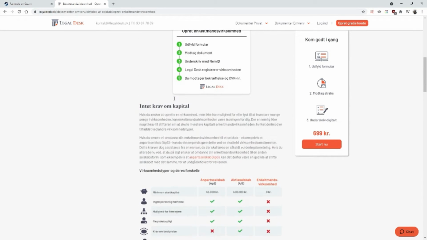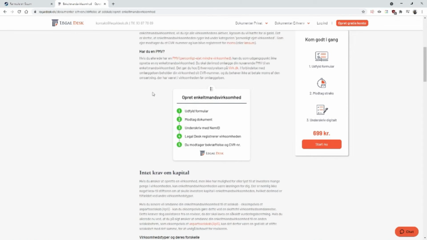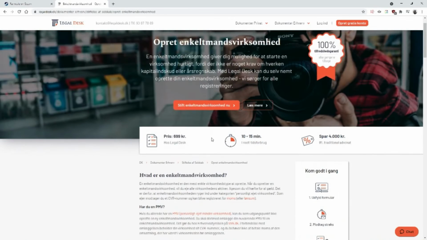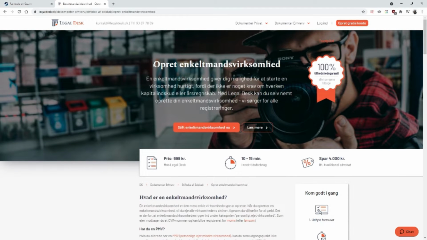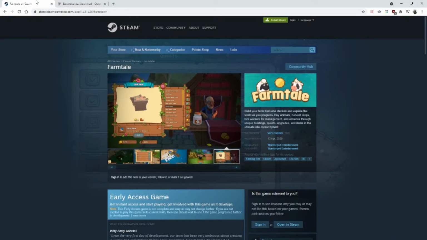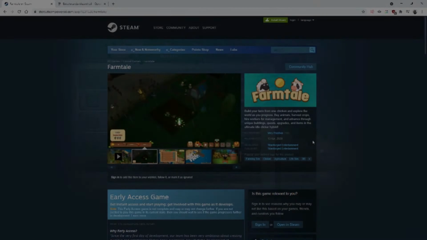This was very easy. So if you want to create a company, just make sure you talk with a lawyer and they will create one very quickly for you. Maybe for your country as well, you can try to Google and see if you have something online. So this is it about a company. And if you don't want to create a company, that is fine as well. You can basically just write your name as a developer and as a publisher here.